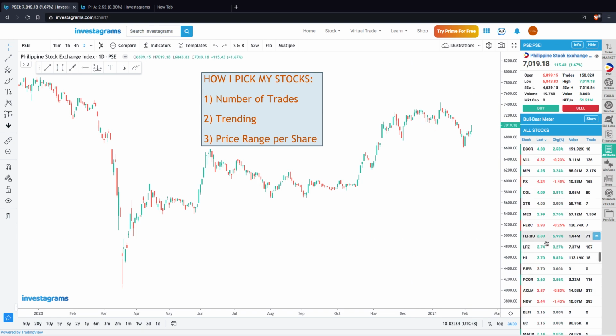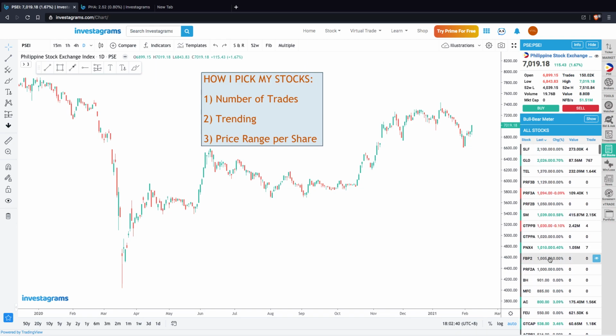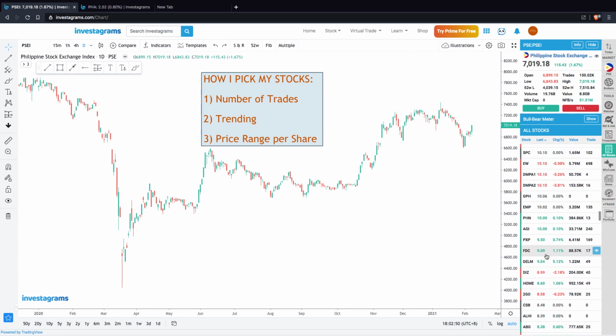So that would basically eliminate all of these other stocks that are more expensive, and it just makes my workflow easier because I don't have to follow all of those stocks that are maybe not trending but more expensive. So even if it was a more expensive stock and trending, sometimes I won't look at it because there's just too many companies right now, 300 plus, and you can't watch every one of them. So I stick to what's trending and has a lot of trades and the price range of about 1 peso to 5 peso. That's what I like to trade.